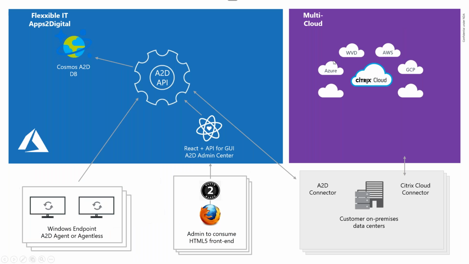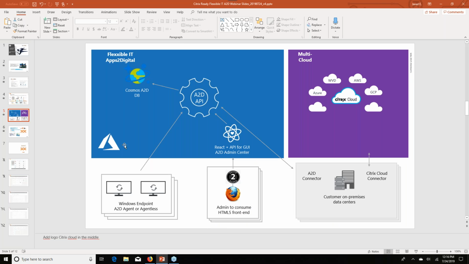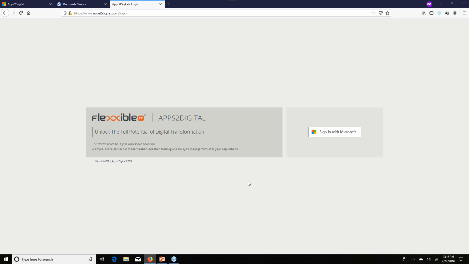And so let's go ahead and switch into the demo now and show you how Apps to Digital works. One of the important things we want to talk about, again, with Apps to Digital, is that this is a cloud service. So if you guys want to take a look at this, it's very simple.